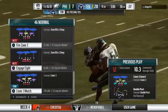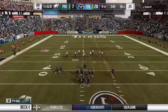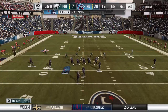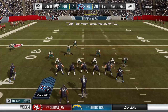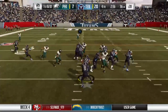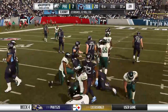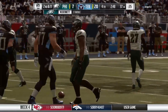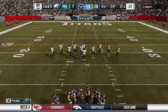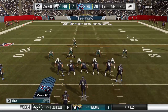A Titan 1st down, Mariota to Walker. I don't want to make a story where there's not one, but he threw the 3 interceptions last week. Looked a little uncomfortable. He looks much more comfortable today. Yeah, just 1 pick so far, and his team leads. So now they can play complementary football, meaning if he takes care of the ball and his offense is humming along, the defense doesn't have to be out there as long. He's taking care of his guys on the other side of the ball. They're enjoying a 4th quarter advantage.